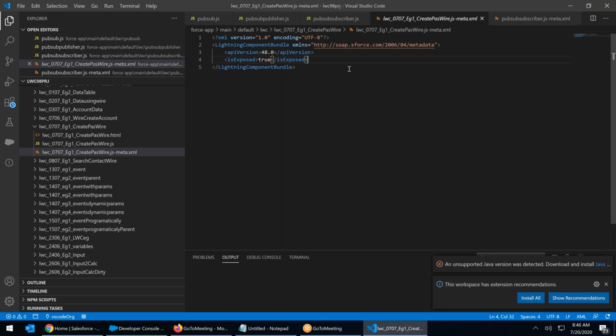Automatically you can go to any of your objects, and you can use these components directly. You need not use a Lightning app.